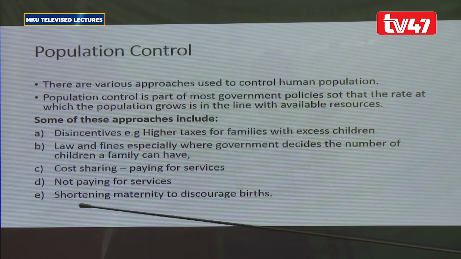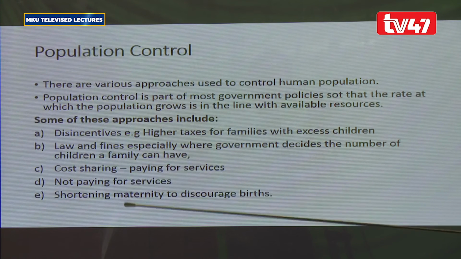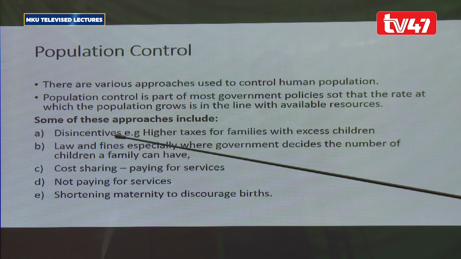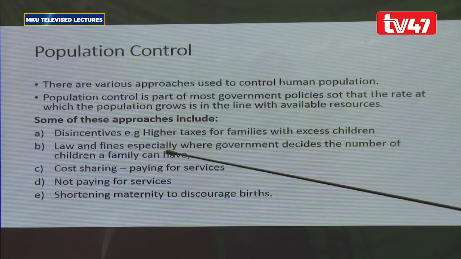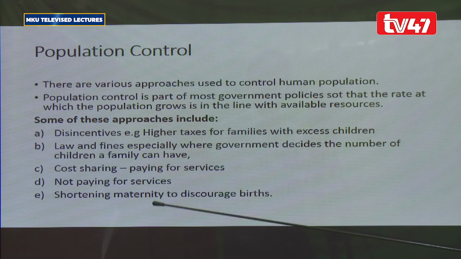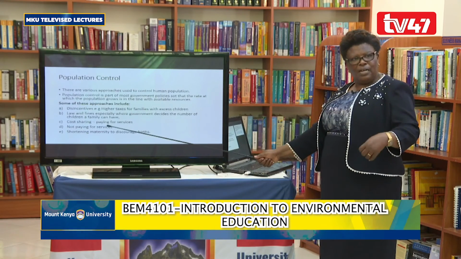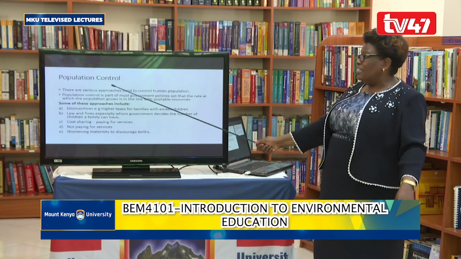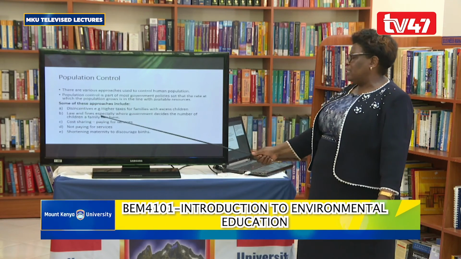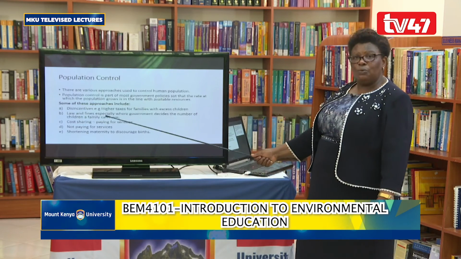So these approaches, they have worked in some countries, and in Kenya, we have also applied them. One of them is the issue of disincentives, whereby you put high taxes on families with excess children. I think this in Kenya, it has not worked. But in some countries of the world, it has worked. Instead of giving incentives, in some countries, people are given incentives to give back. But in others, you cut down on those incentives, create high taxes for families with excess children so that they feel it and then they stop producing more children. This has worked in some countries.